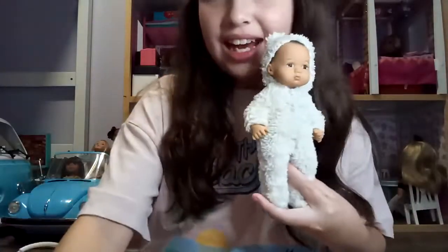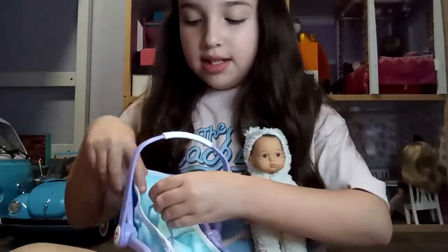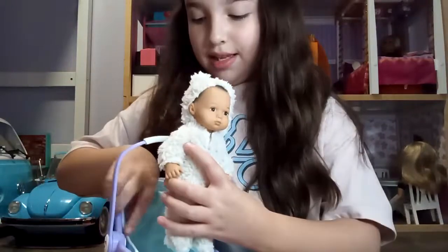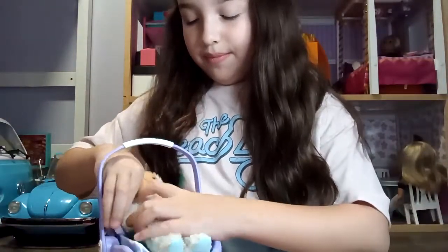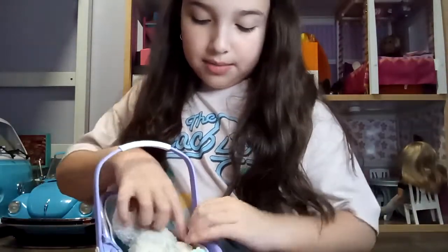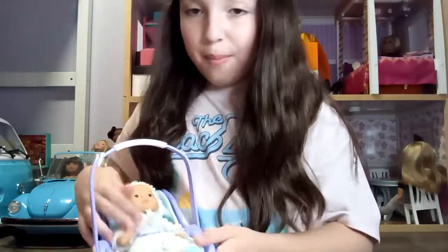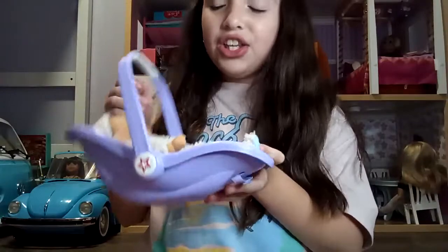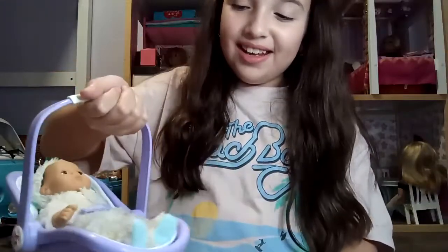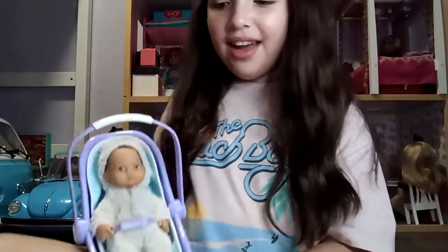Okay, let's try to put him in the carrier case. All I have to do is attach the velcro strap, lay him in, move his legs a little, and his arms just need to be moved up — and oh my gosh, he fits perfectly! How cute is that?! You can just hold it like this — he fits so perfectly.